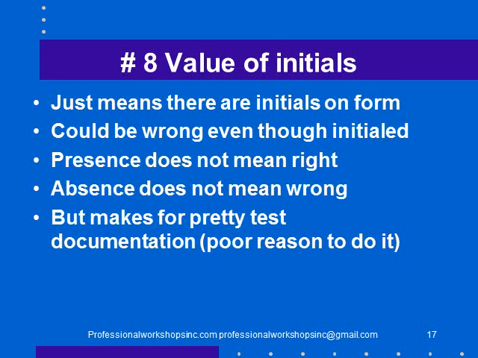The other issue is the value of initials. And really, all initials on a form means is that there are initials on the form. It could be wrong even though it was initialed. The person could do it wrong and initial it anyway. So the presence of initials does not mean that it's right, and the absence of initials does not mean that it's wrong, but it sure makes for a pretty test, and it makes for pretty documentation, and we've got a whole page in the working papers, and we find 20 initials. We're lucky, it works. But it's really a poor reason to do it, because it's really probably not a terribly effective test.